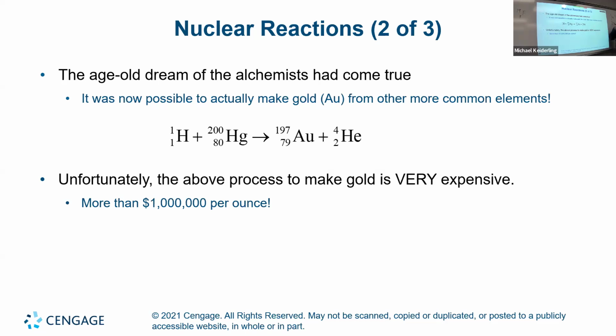They bombarded, I think it was beryllium. No, it was bismuth. They bombarded bismuth in a particle accelerator to make gold from it. This process is millions of dollars. I don't remember how the cost worked out. It's a ridiculous number. They made a tiny, tiny amount, a handful of atoms. And the cost was not cheap, because they had to use a particle accelerator. So well over $1 million an ounce. It's more like $1 billion an ounce. I don't remember the actual numbers.